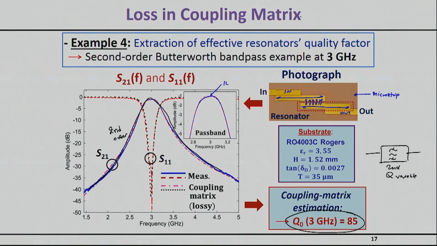Another estimate you can do is take the coupling matrix equations I just gave you, and again take these diagonal elements that we were discussing before, change the sigma, since you know fractional bandwidth and f naught, until you hit the performance. This is also what has been done here. This is the coupling matrix lossy approximation, which again gives you a Q of about 85. So either way, you can do that. And this is commonly done in real life if you don't have an unloaded coupling measurement.